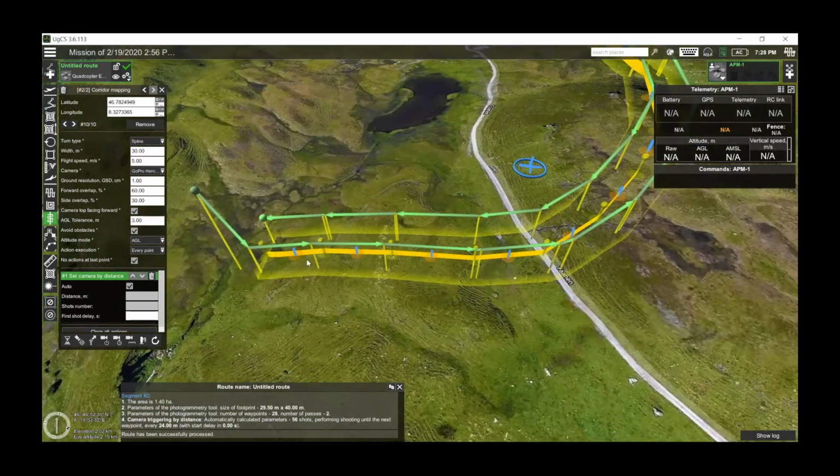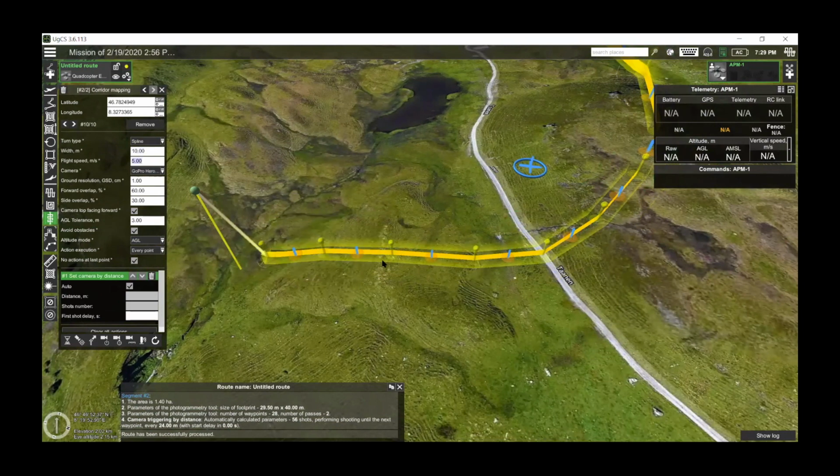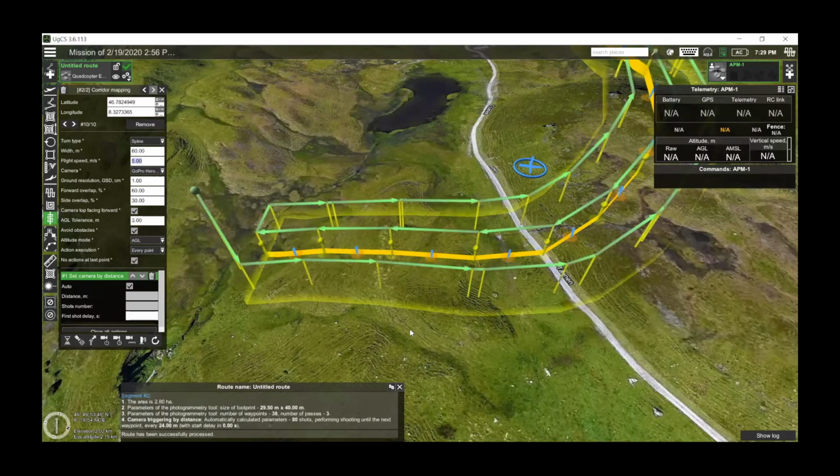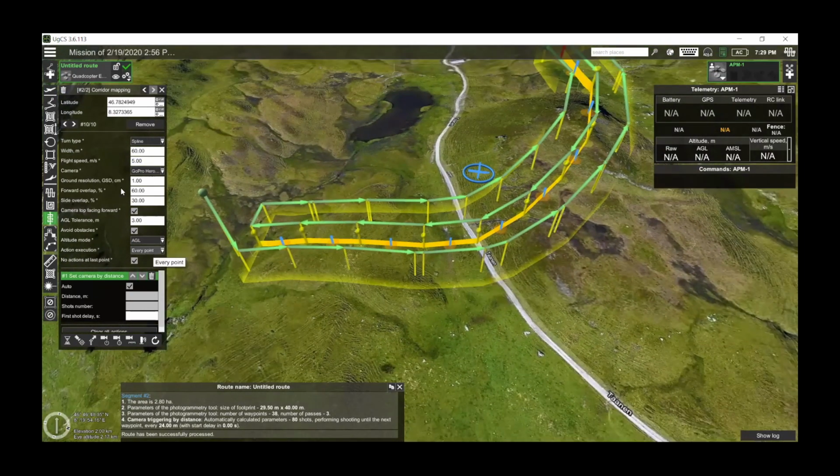The options that can be adjusted for the route. So the first one is how wide would be the area that is captured. Decreasing this number decreases the flight path necessary. So with the minimum settings, there will be only one line. Increasing this parameter, we get a wider area and also more parallel flight lines.